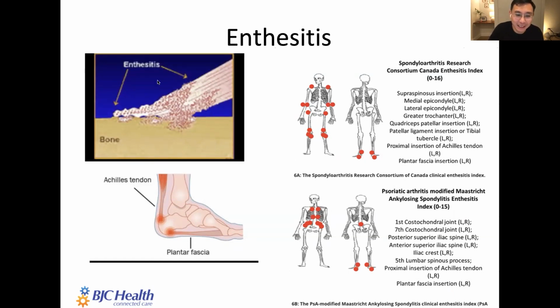Okay, so that's enthesitis, and the most common place we get it is where the Achilles tendon inserts into the bone at the back of the heel. We call it Achilles tendonitis, but strictly speaking, it should be called Achilles enthesitis, because Achilles tendonitis, as some of you may have heard in Team Lee's talk on tendons, refers to a higher level where the tendon meets the muscles. So if you tell your doctor, I've got Achilles enthesitis, they will say, whoa, you know about your body really well.